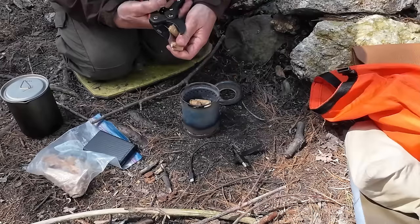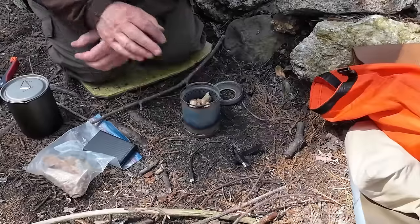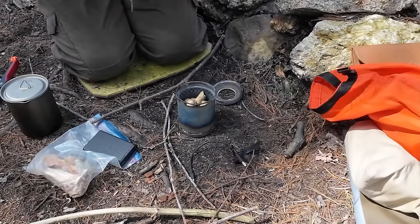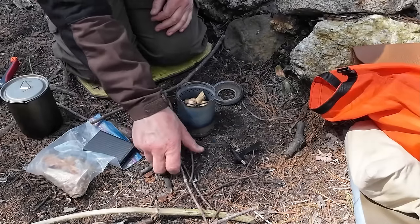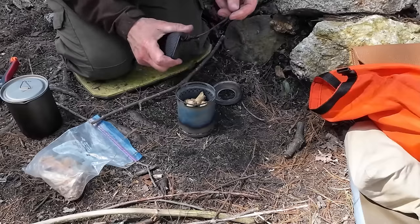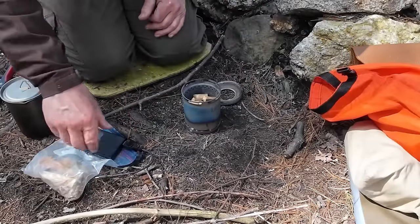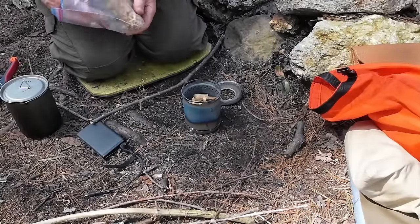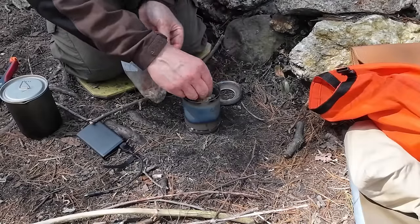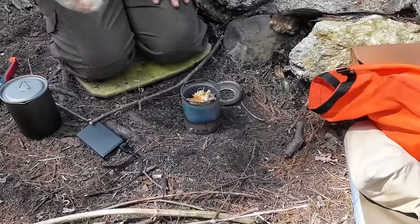That's all the fuel I need to make lunch. Since it's a top-down burn I'll light some fire lighter on top of the wood, with some very fine sticks on top of that. By the time I get that going I'll have the fan running to prevent any damage and to accelerate combustion. I have a mix of fat wood and waxed wood chips as fire starter — that's probably more than enough. Let me find my lighter and get that lit.